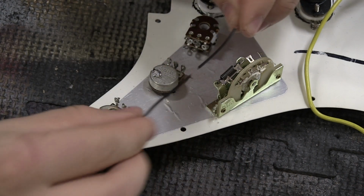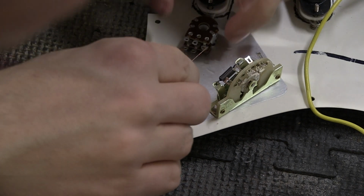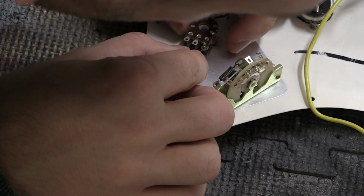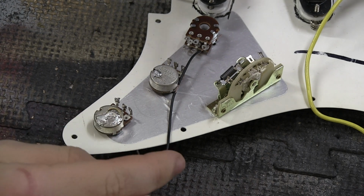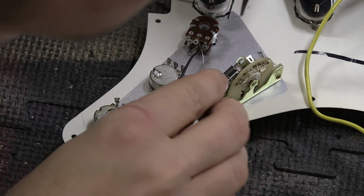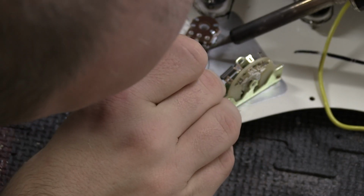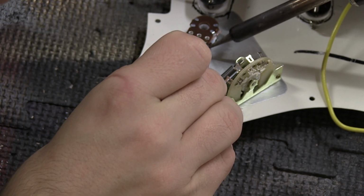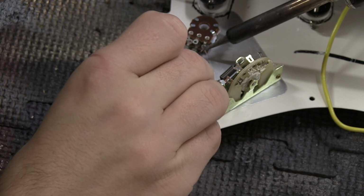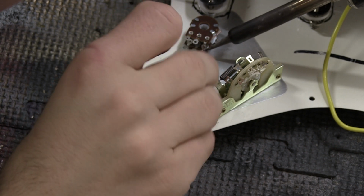Anyway, so now I have a wire that is stripped in the middle, and so what I can do is I can feed it through here, and then we can put solder down. Now usually I would tin the wire first, but if I tin that wire before putting it in place, it's going to be really hard for me to get it into this tiny little hole. So that's why we're just going to tin it and solder it in place at the same time. And it's one of those times when you are forced to break rules.